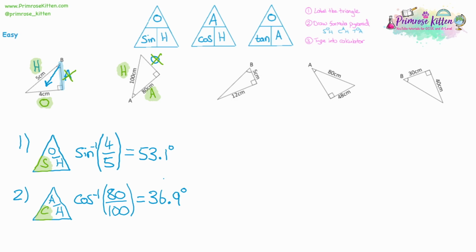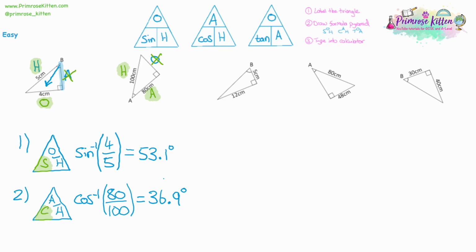You're pressing a button on the calculator, they're typing in 2 values. So you're not actually doing an awful lot here. It's all about remembering the formula pyramids, remembering the labeling, and remembering if it's going to be sin, cos, or tan, or sin to the power of -1, cos -1, or tan -1.